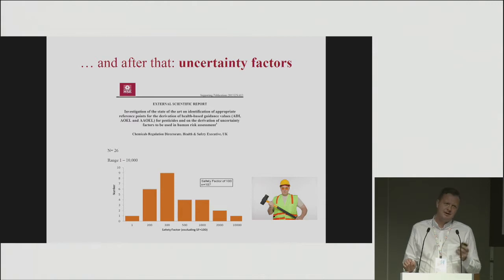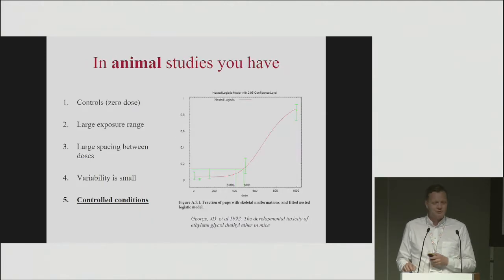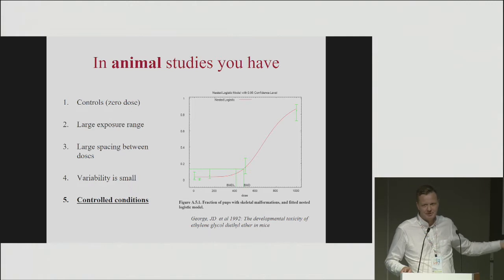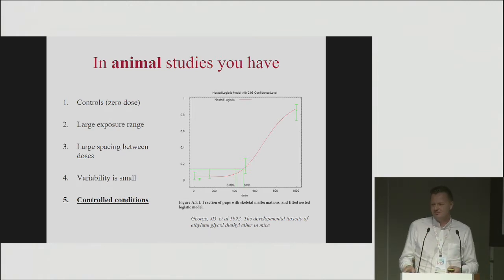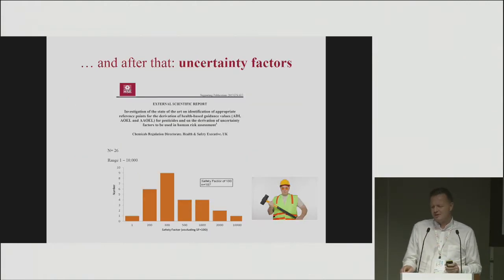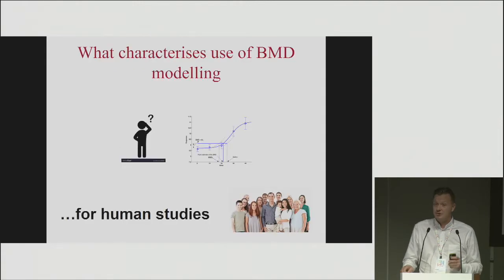If you have such large uncertainty factors, I assume that you didn't have much information. But if you apply large uncertainty factors, it doesn't really matter what you're quarreling about here. Everything is just lumped together. So I really don't understand sometimes why we are quarreling about modeling. But sometimes it matters. A safety factor of 100, I can go with that.